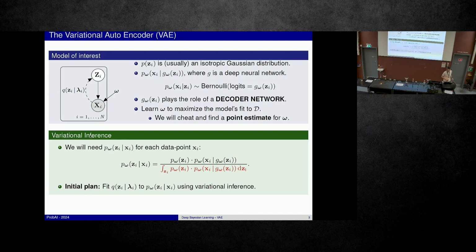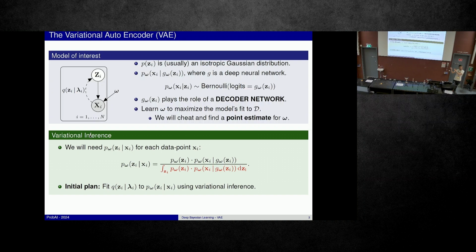And what we would like to do is to be able to calculate a posterior distribution over Zi for each of our data points. So you should imagine that you have a data point i, and for that data point i, represented by xi, you want to calculate a posterior distribution over Zi. And for doing that, we go through Bayes' rule once again, at least in principle. So here we have the specification of Bayes' rule.